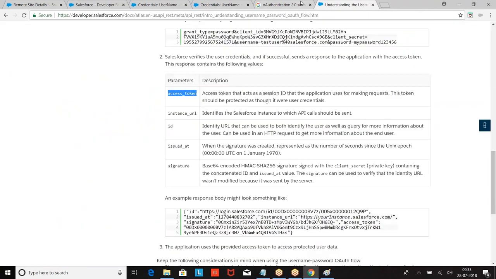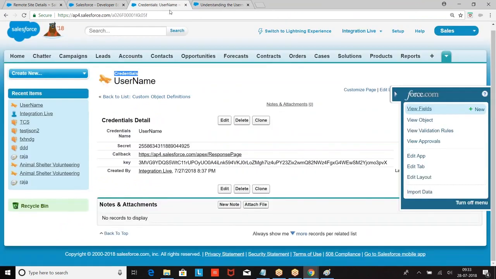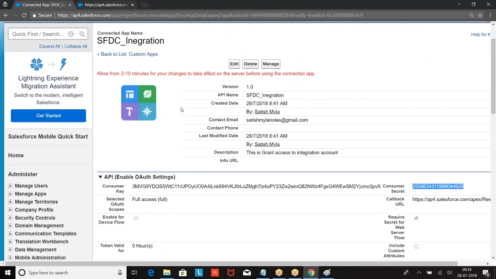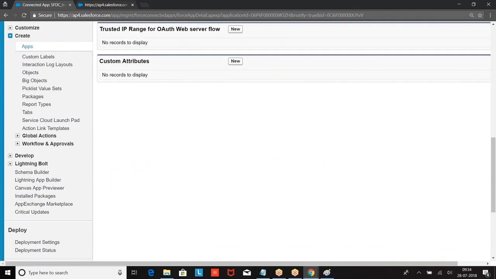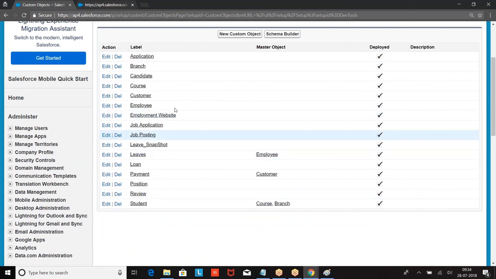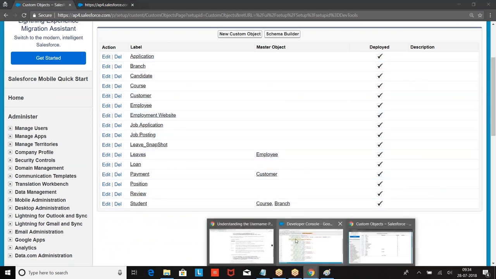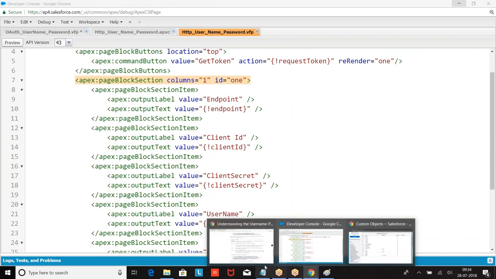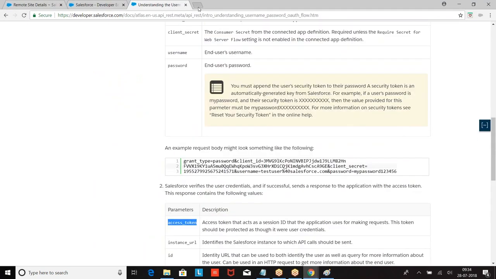Now we want to request the data. What is my request? Whatever objects we have in this application. In this application, we have some objects. I want to get all the objects in this application. So how will you get them? What is your requirement? In the 312 account, what all the objects are there? We want to fetch all those objects.